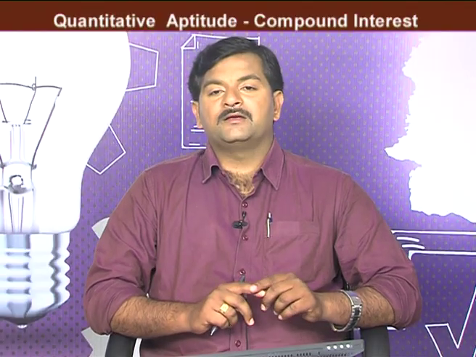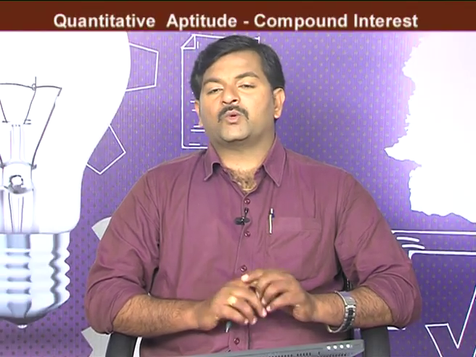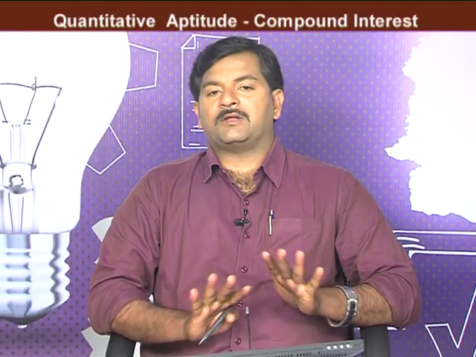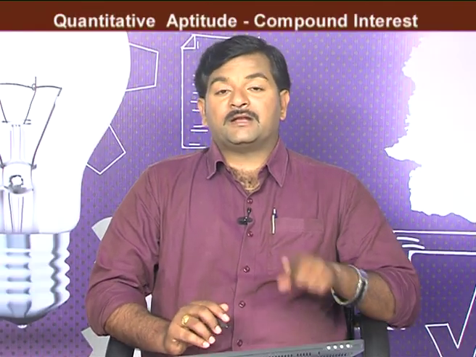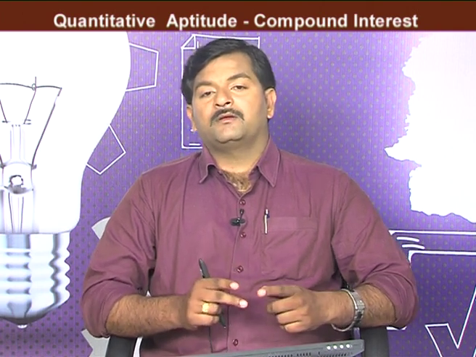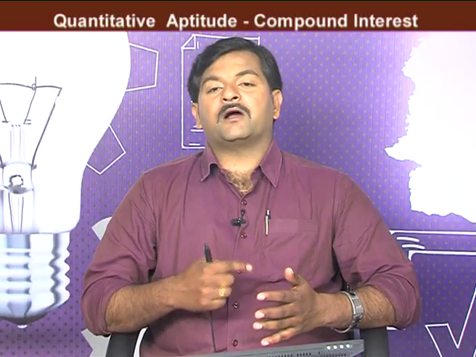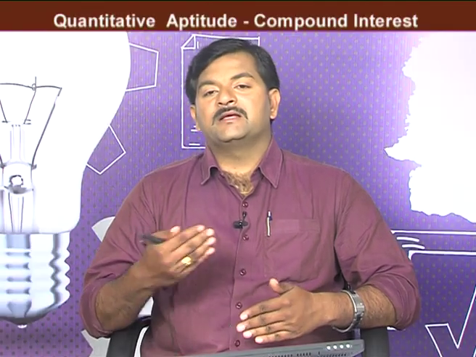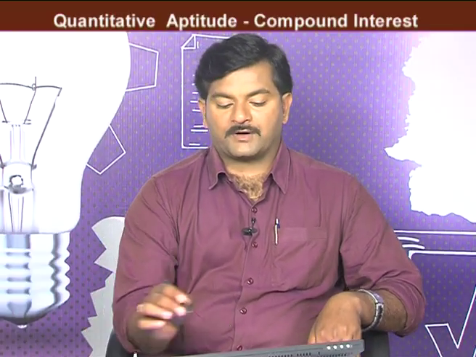If it is yearly, the rate of interest is 12%. Since interest is compounded half yearly, here we will take the rate of interest as only 6%, not 12%. In that 1 year, how many times does he have to pay the interest? 2 times. How? Because the time is 1 year, and in 1 year interest is compounded half yearly. So the first half year, that is 6 months, and the next 6 months. So in total 2 times he has to pay the interest. So like that we have to follow.